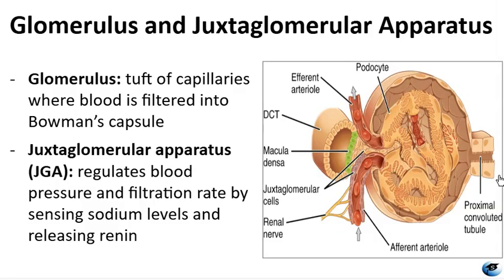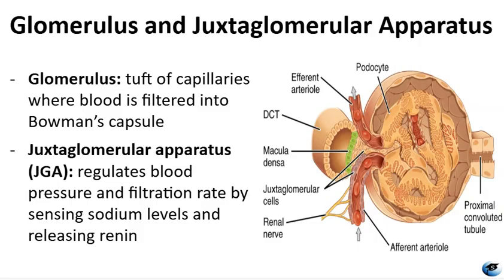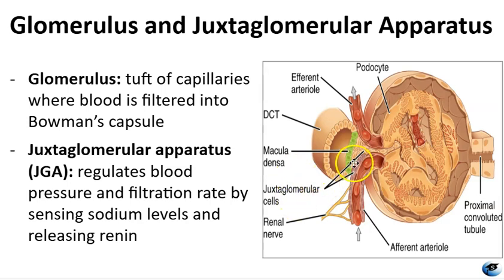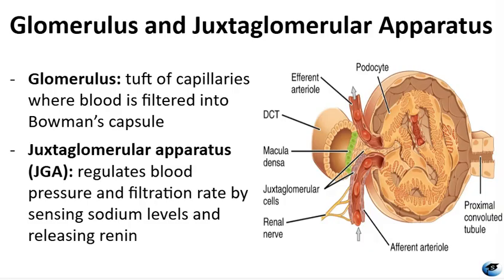Wrapped around part of the glomerulus is the juxtaglomerular apparatus. This is a specialized structure where the distal convoluted tubule passes close to the afferent arteriole. It includes the macula densa, which senses sodium chloride levels in the filtrate, and the juxtaglomerular cells, which release renin in response to low blood pressure or low sodium. This hormonal control links kidney function directly to blood pressure regulation.